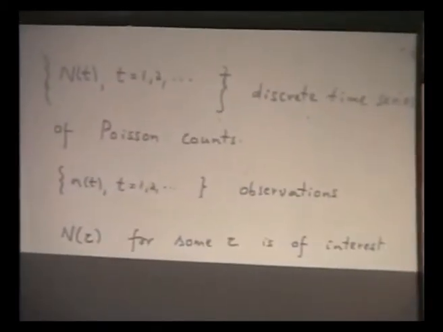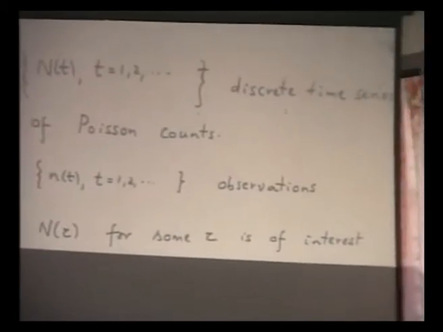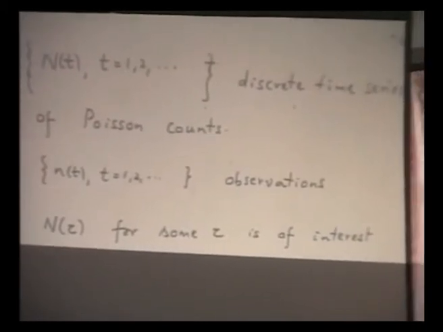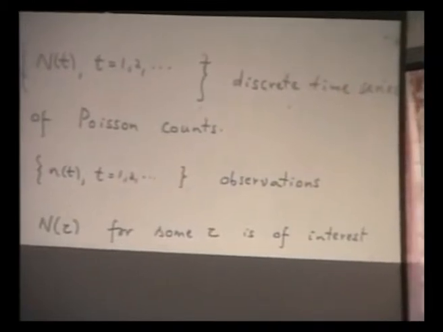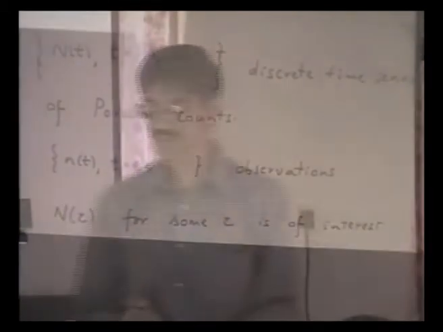Okay, so what we want to do is either make some predictions or make some inferences. So if tau is some future time, or a time at which some observation is missing, then n tau is the quantity of interest. We have seen n1, n2, n3, like that, maybe up to n capital T, the observations being little n1, little n2 and so on. And I want to know what the situation is going to be like at time tau.